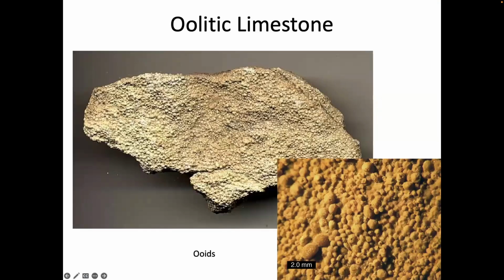Okay, and then here's another kind of limestone. You do not need to know it. I'm not going to test you over it, but I want to just illustrate what makes it special. In this case, this is not a fossiliferous limestone, but rather it's formed by particles called oolites. And these look like little eggs essentially.